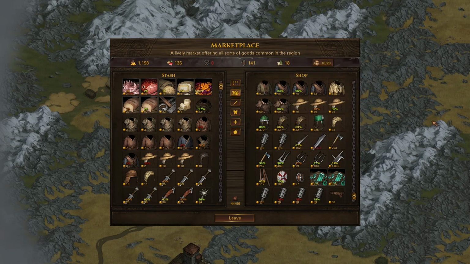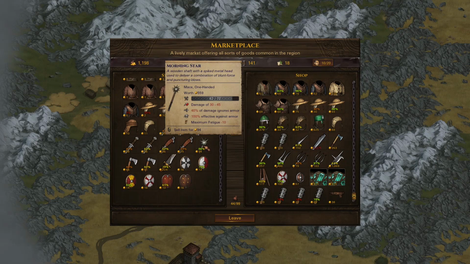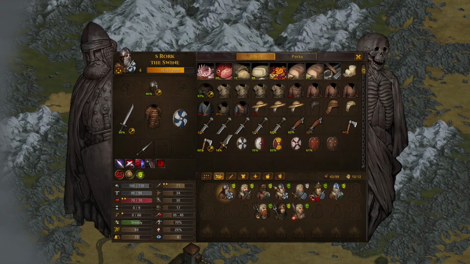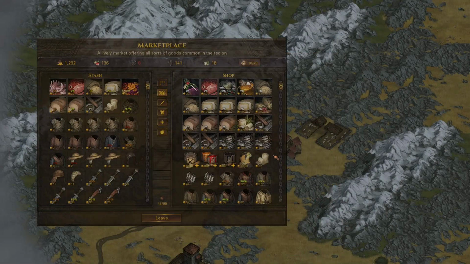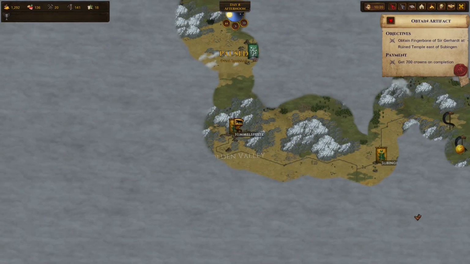I mean, I keep getting drawn back to this billhook. It's such a good weapon. It's a little bit too much money, though. I'd have to sell that. This helmet is really nice, too. I need better helmets, but let me just think for a minute here.